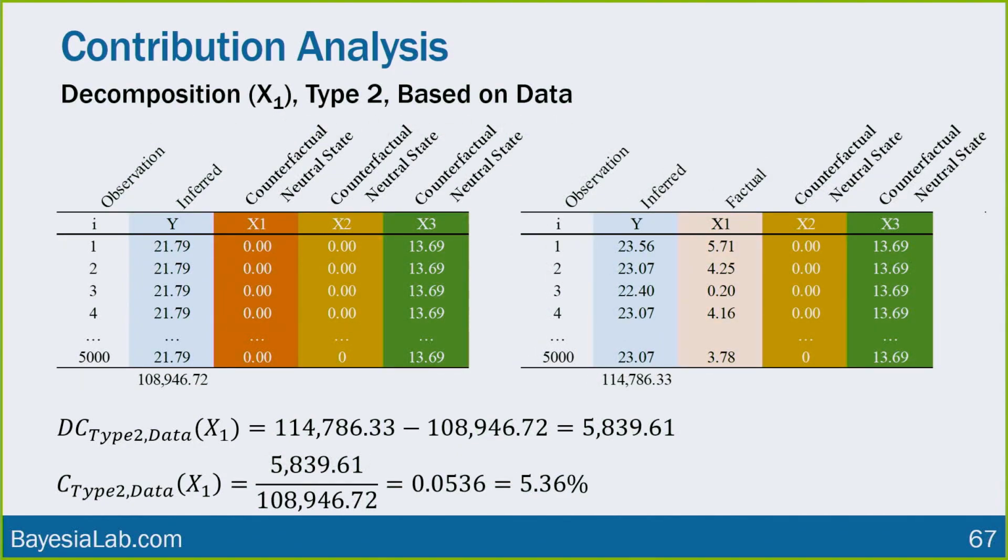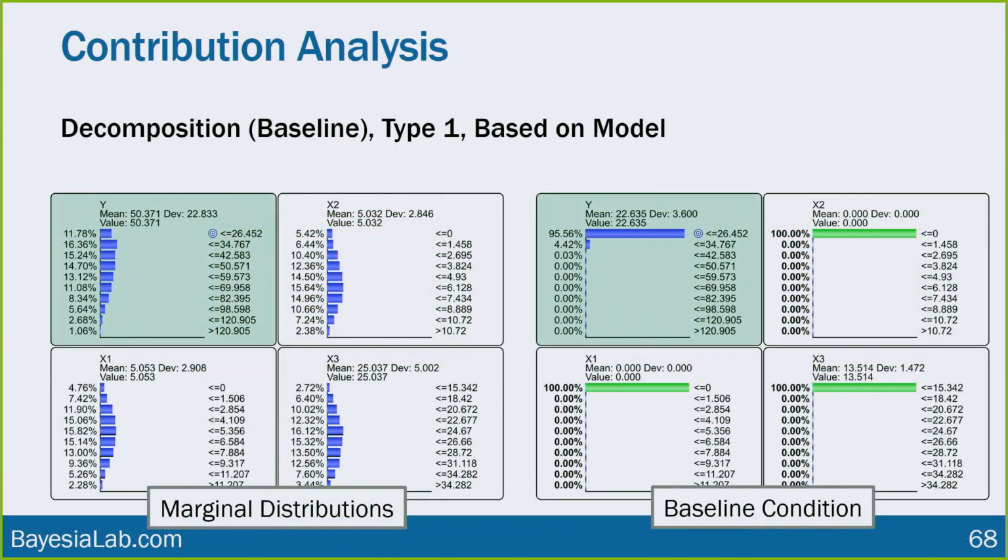We can do the same again, this time making x1 the only factual driver, with everything else at the counterfactual state, and so on. You can see there are a lot of steps, each in itself quite simple and straightforward, but it's easy to lose track of where you are. And there is more yet, because there's also a baseline.